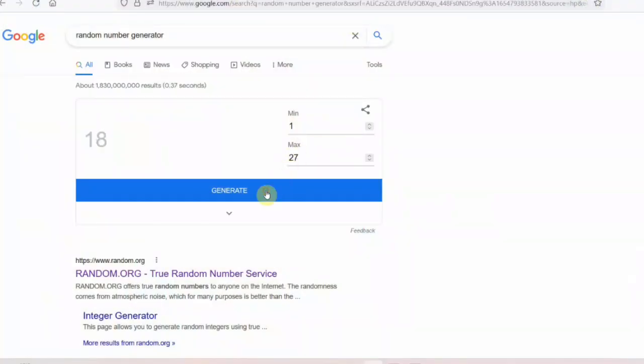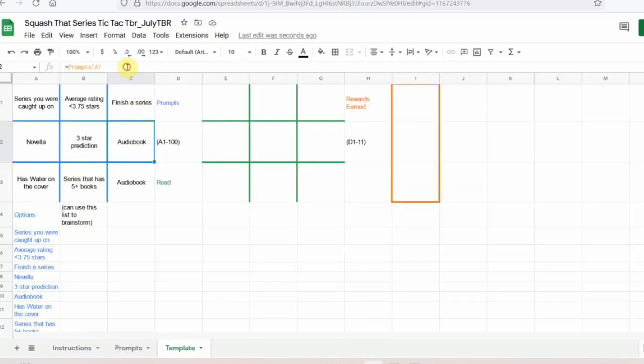So for the 8th prompt, I randomly generated the number 21. And the prompt for that one is restart book one. Now, I was planning on using Clockwork Angel for this because I would be restarting that series. But I'm currently reading Shadow of the Wind by Carlos Ruiz Zafón. And this is a series that I never completed. I loved this book. Absolutely love this book. Consider it one of my favorite books of all time.